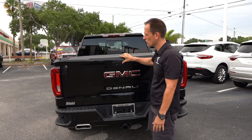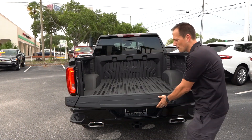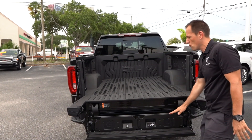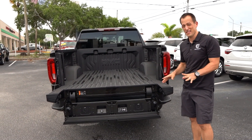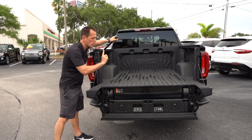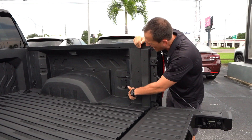When it comes to that multi-position rear tailgate, you can go partway for a nice block there, or close it back up, or drop the whole tailgate down very nicely. Then you reach under and hit the button to get your wonderful step action. If you're worried about getting off balance in the bed of your Sierra, there's a wonderful handle to help you climb in. Because this is a carbon fiber bed, it's actually wider. You also have a power hookup right there, and many different levels of tie-down capability.